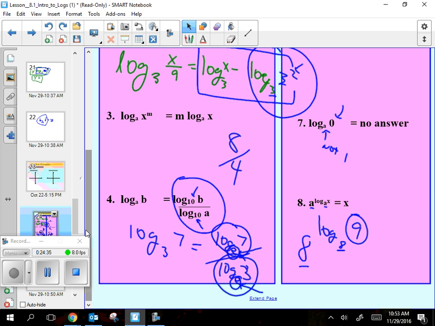That's all the properties that we are expecting you to know so far, anyway, of logs. And that's a lot. I get it, because this is your second day of logs, and it would be like day 9 or 8 last year. So it condenses a lot down into quick.